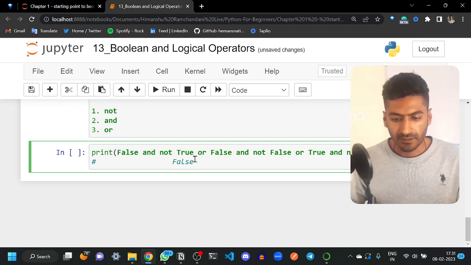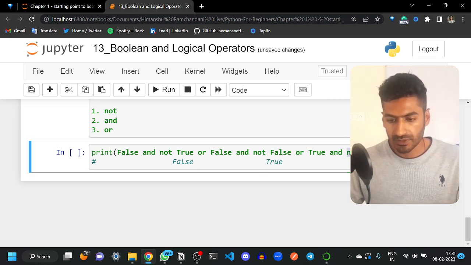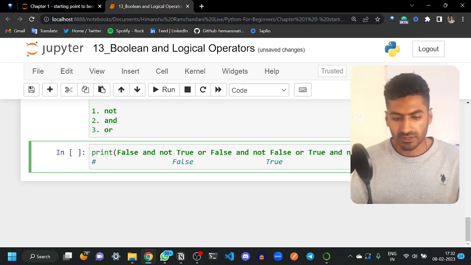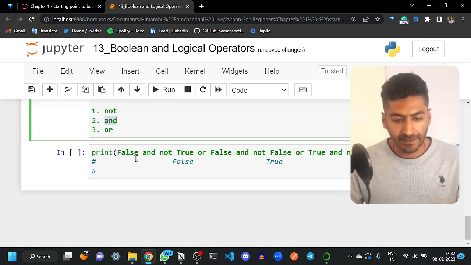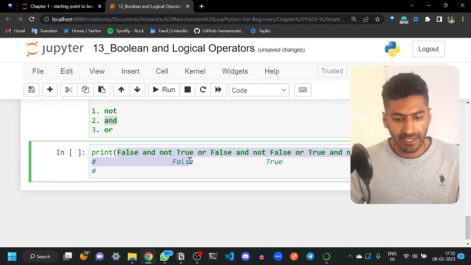Okay. Now let's move forward with this not. All the nots will be solved first. So this becomes true, and this becomes true again. Okay, so this is true and true. Let's move forward. All the nots are solved. Now we move forward with and. Everything works left to right: false and false, because this statement is already solved.